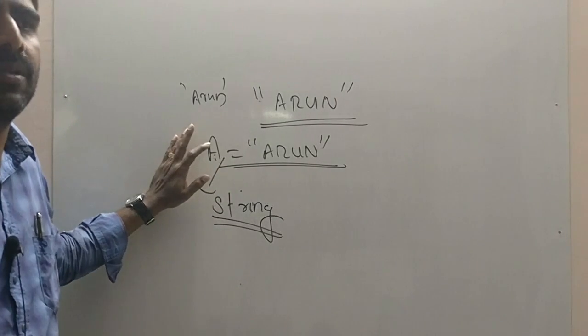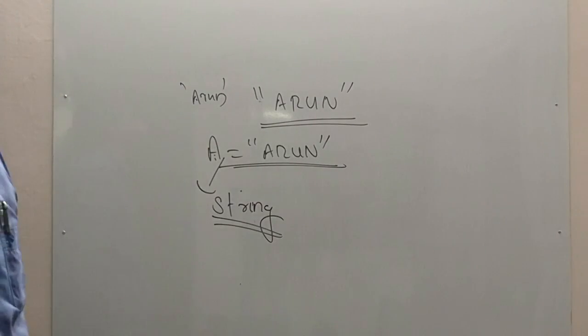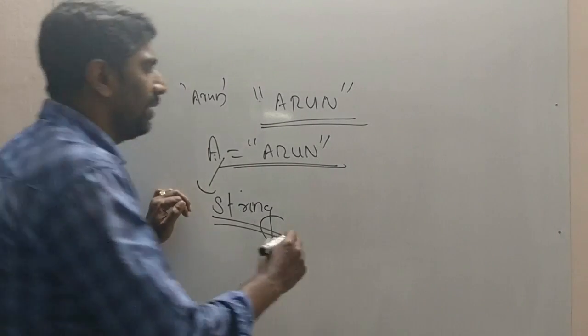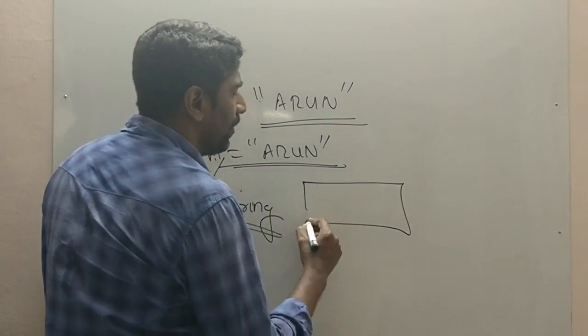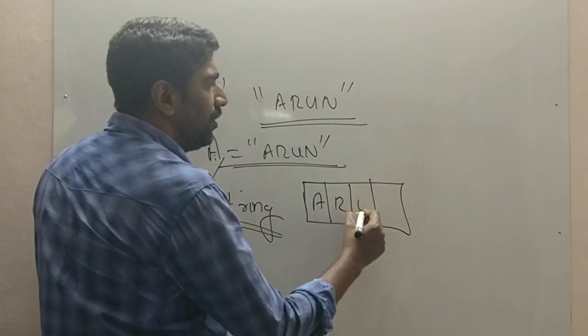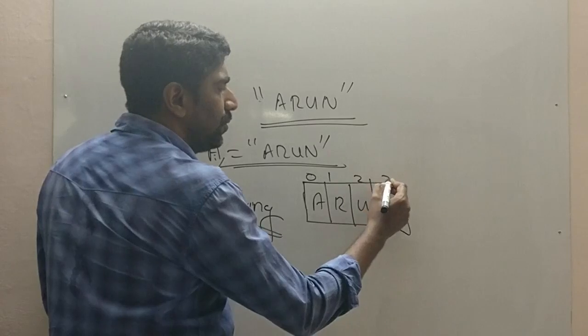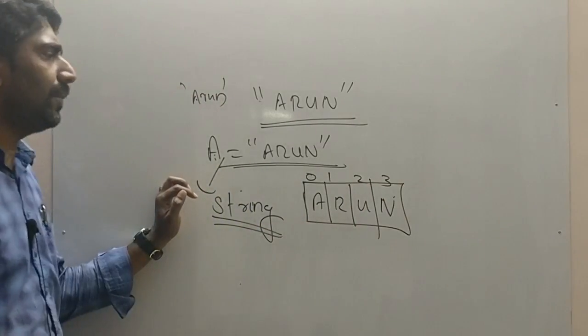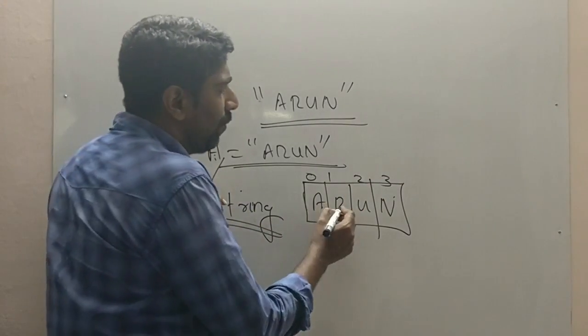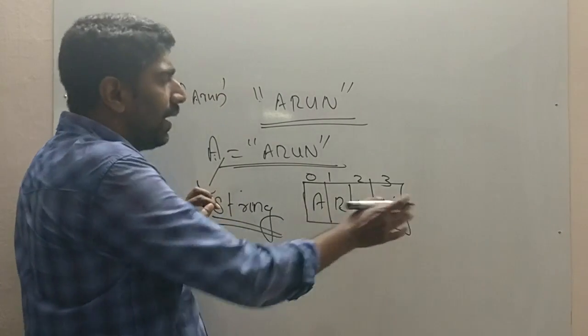String data type. Strings are also called a character array. That means the strings ആണ് ശരിക്കും ഇതൊരു string സ്റ്റോർ ചെയ്യുന്നത്. ഫോർ എക്സാമ്പിൾ അരുൺ എന്ന് സ്റ്റോർ ചെയ്യുന്നത് ARUN. Here the address 0, 1, 2, 3. That means how many elements are in this array? 1, 2, 3, 4. Okay, so നമുക്ക് ഇതിനകത്ത് ഈ ഒരു അറേയിൽ, ഇറ്റ്സ് ആൻ അറേ.